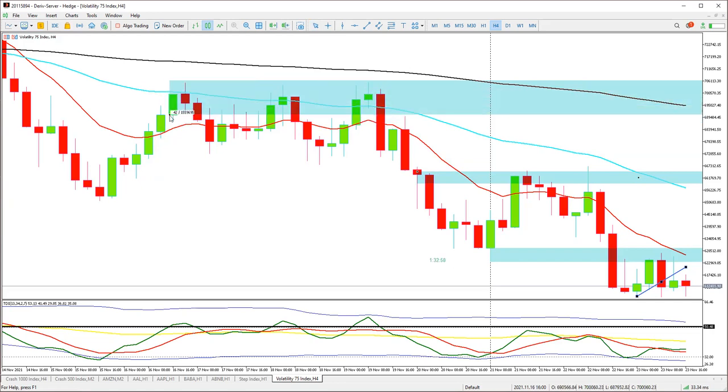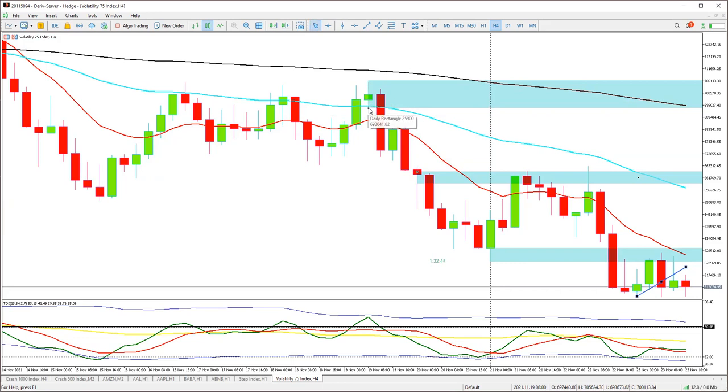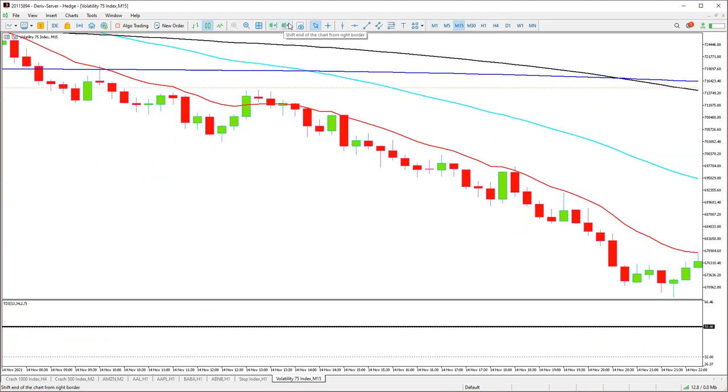But then you see it's coming from this one here initially. But if you don't want to make your charts full of these rectangles or zones, you can just come to the recent one and do this. Right, so now that's your zone. This same zone can still be minimized if we go to M15.